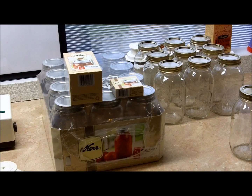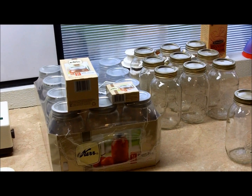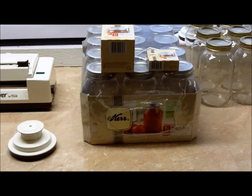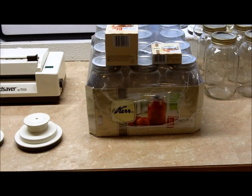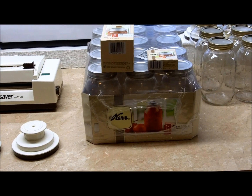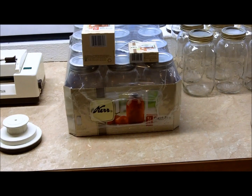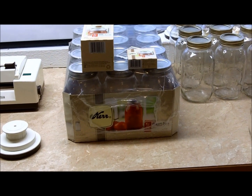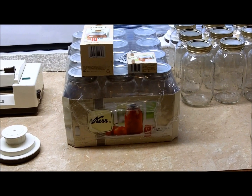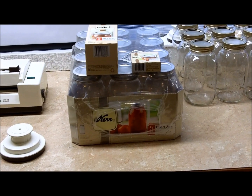They're pretty versatile. You can use them for quite a few things: storing water, storing your foods, storing cooked foods in. You can wash them out and reuse them. One of the things you are going to want to watch out for is a good quality mason jar. We like Kerr brand and also the Golden Harvest. They're made in the United States. We try to stay away from, I think it's Mainstays, and I'm not trying to slam Mainstays or Walmarts or anybody. Everybody does what they have to do in our capitalist society, which is actually a good thing. But we like to keep, if we can, stuff made in America.